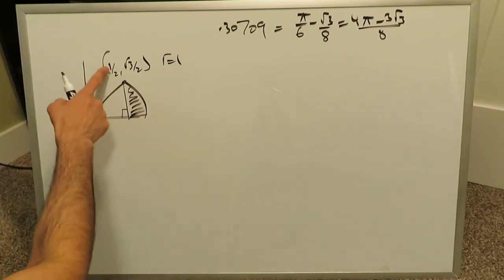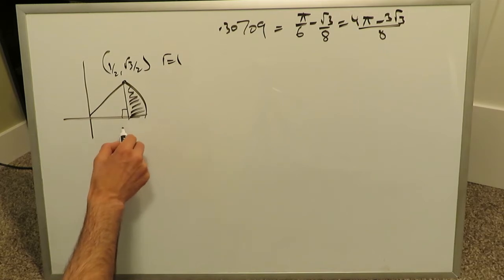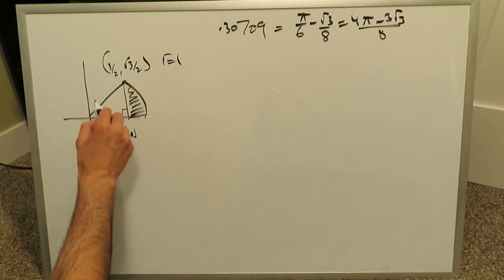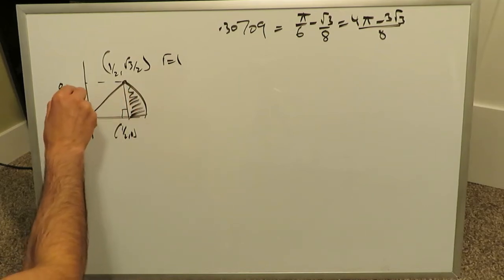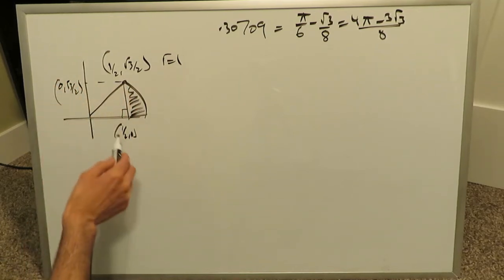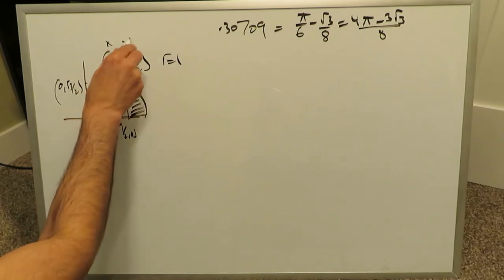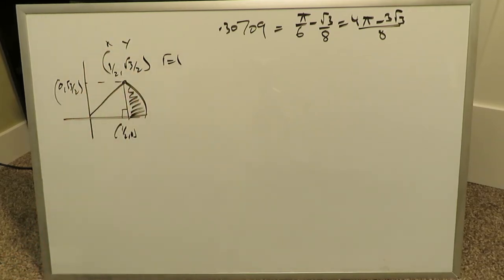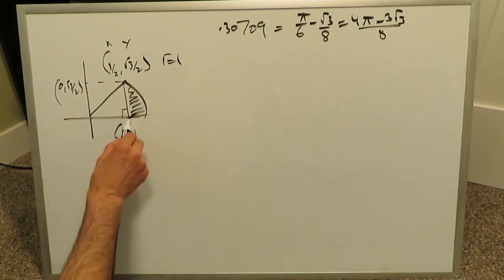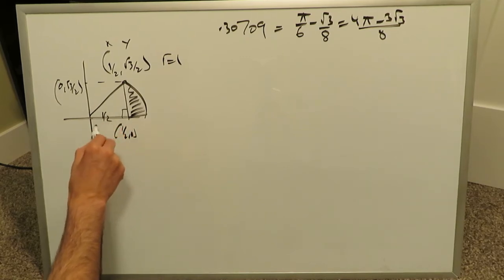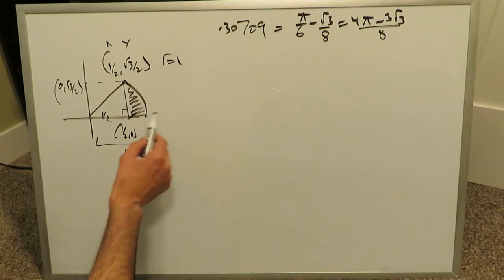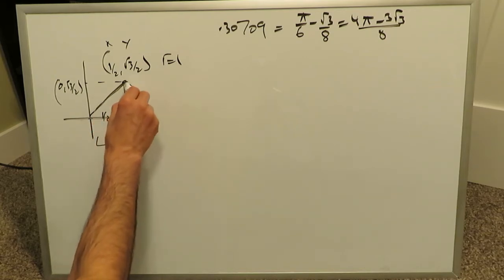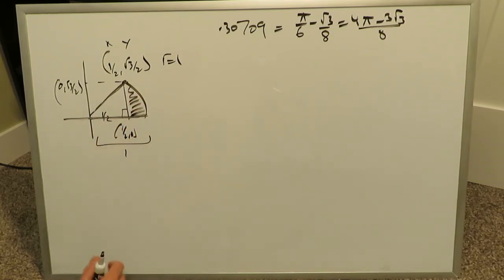You'd be surprised if you were to put these points in. This right here is 1/2, 0, and this right here in terms of height is 0, root 3 over 2. This is just me basing everything on x and y values, and it's right. And we know the radius is 1. So if from here to here is a length of 1/2, then from here all the way to here must be a total distance of 1, because the radius is 1. This right here is the radius of 1. Don't look at this image to scale, because it isn't.